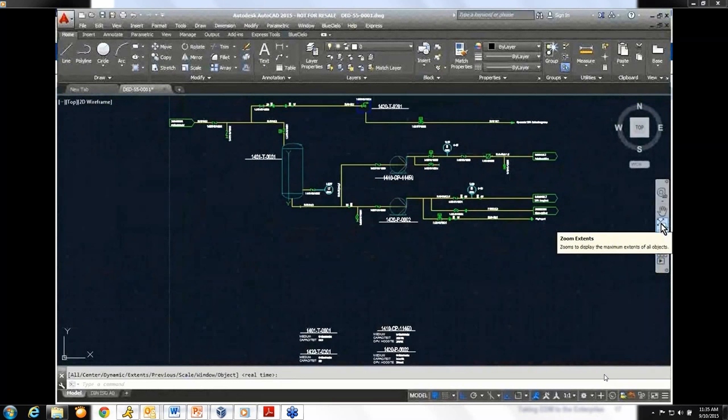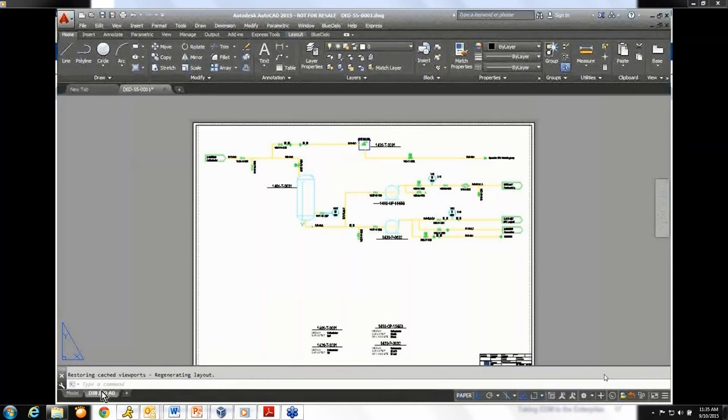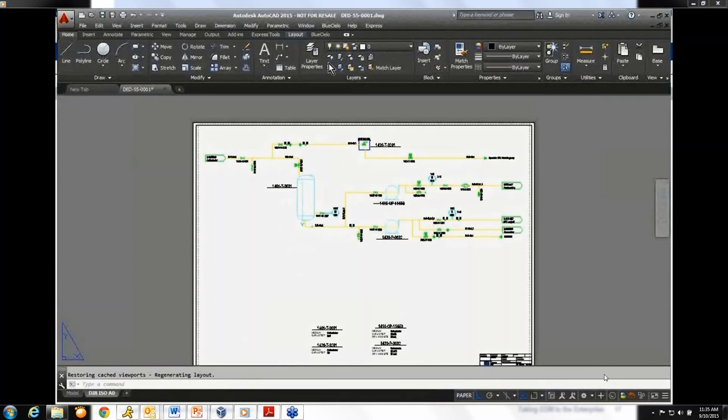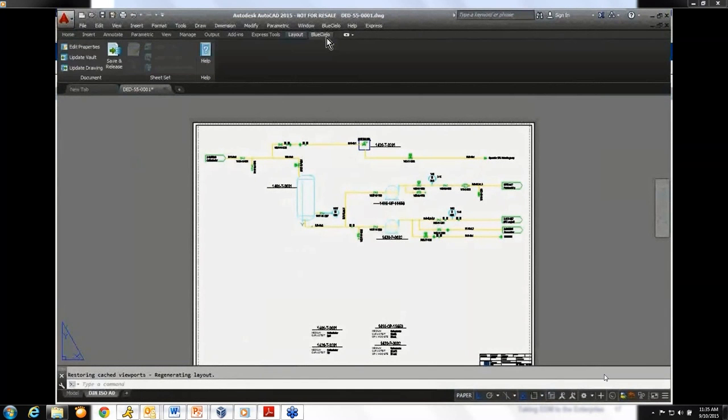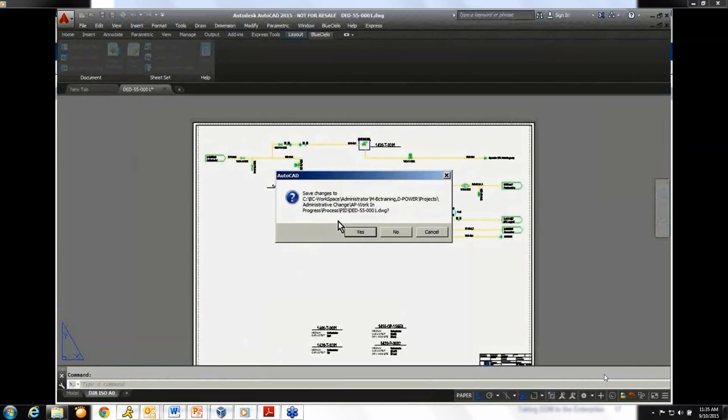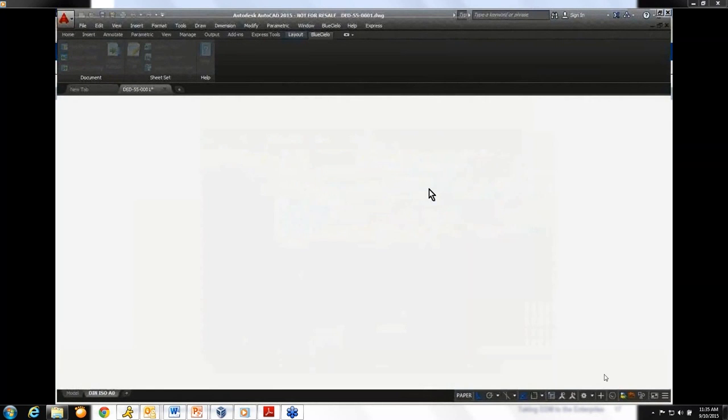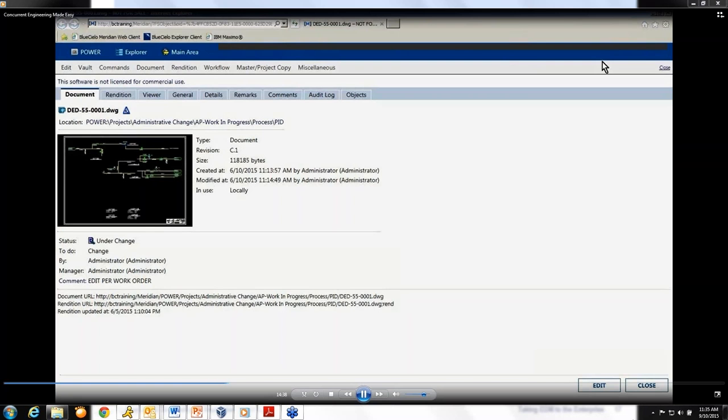things look okay. Things look okay in the layout, and if we need to, we can always update the vault or update the properties from Meridian directly from our CAD application. And this also works directly from the web application too. So let's close our document, and we'll minimize CAD because we're going to use it later. And as far as the designer is concerned, they're finished.